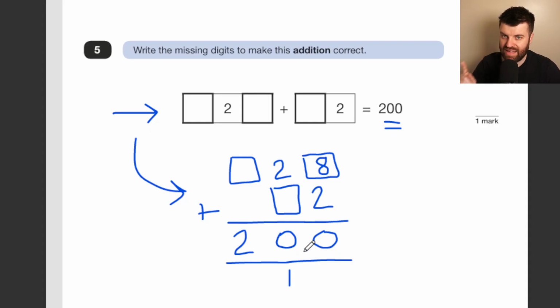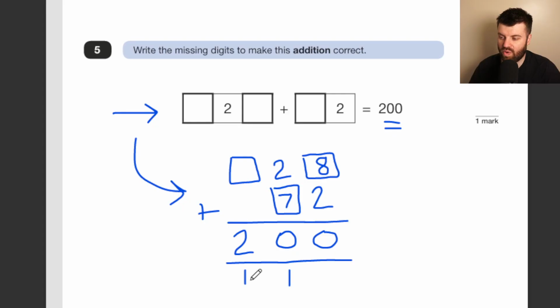Now be really careful again because we've got 2 plus something plus 1 equals 0. Well, we know it's not 0. We're actually going to be making 10. That's why this question is tricky. You need to realize we're making 10. 2 plus 1 down the bottom here is 3. What do I have left to get to 10? Well, 3 plus 7 is 10. Now I can prove here 7 plus 2 plus 1 is 10.